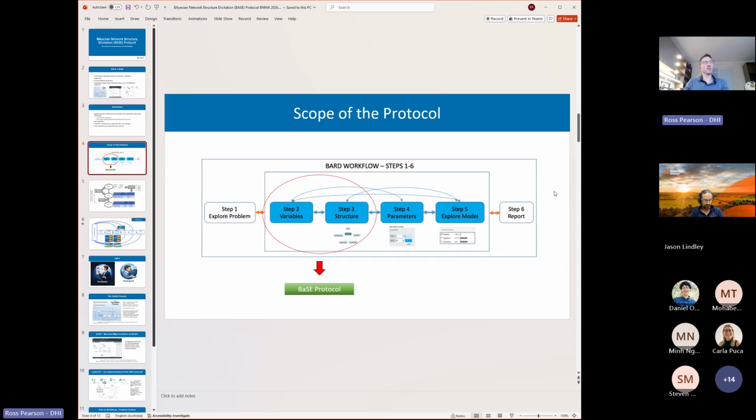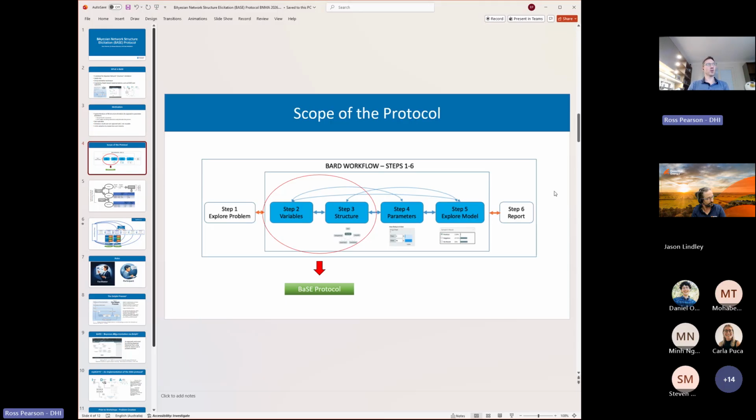So what is the scope of this protocol? For those not familiar with Bayesian networks, although I'm going to just assume most people are, a Bayesian network consists of a few pieces, but it's mainly a list of variables, relationships between those variables, and then a set of parameters or probability distributions that express the strength of those relationships.